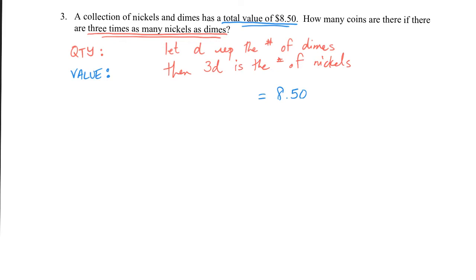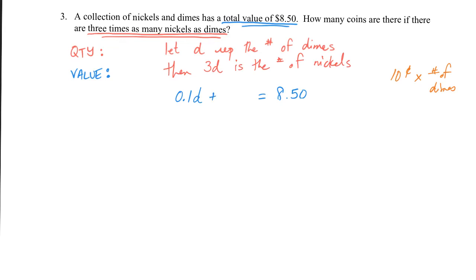Okay, I'm going to start off with my dimes. How much is each dime worth? It's worth 10 cents. So let's put that value on the dimes. What 0.1D says is take 10 cents and multiply it by your number of dimes. So that's going to tell us how much that pile of dimes is worth.